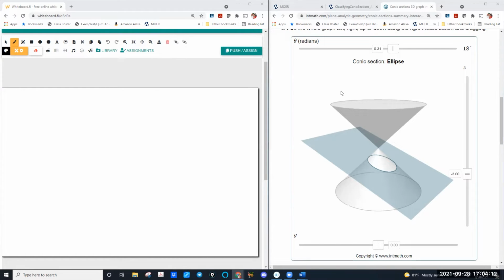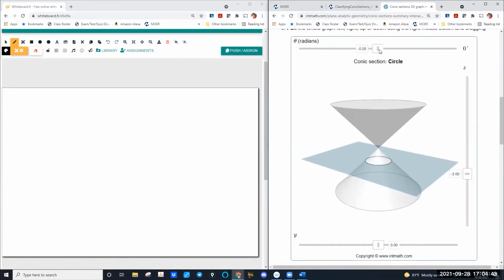We've got this applet up for conics because I think it does a good job of showing where these conics come from. Something interesting about conics from a historical aspect: the Greeks started studying conics because they started looking at the different ways to cut a cone. So for example, we've got a cone here, and the double cone will be more interesting for the hyperbola. And basically, if we were to cut a cone horizontally, so with an angle of 0, we get a circle. No matter where we cut it, it's always a circle.